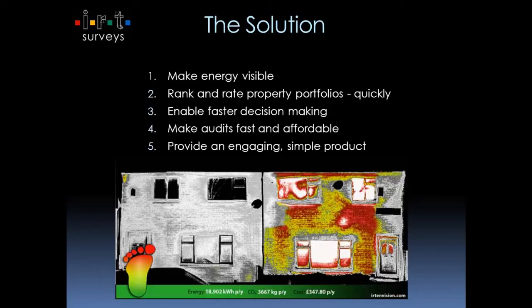But when the local authority knocked on the door and said 'we'd like to give you free insulation,' homeowners basically said 'no, I don't want it — I know I've got a red blob, but so what?' And that green stripe with the actual figures against it gets around that and says, 'look, you are wasting £347.' Phase three in Aberdeen was the remaining 5,000 of their stock, and they had no problems — full understanding, full engagement, rapid energy savings, a nice fast turnaround for clients.